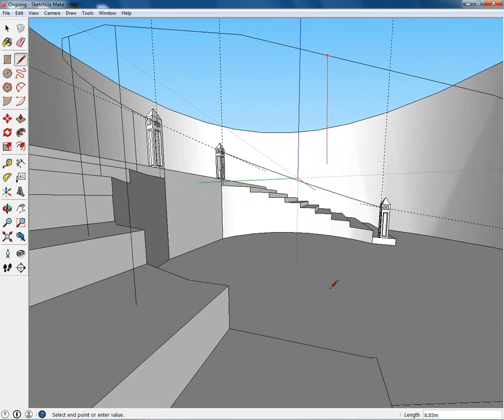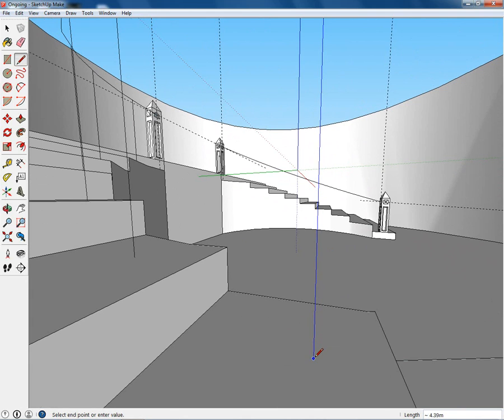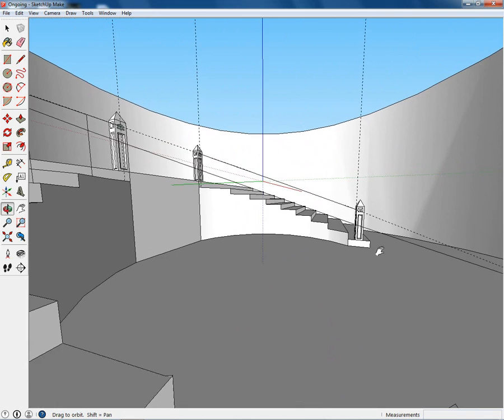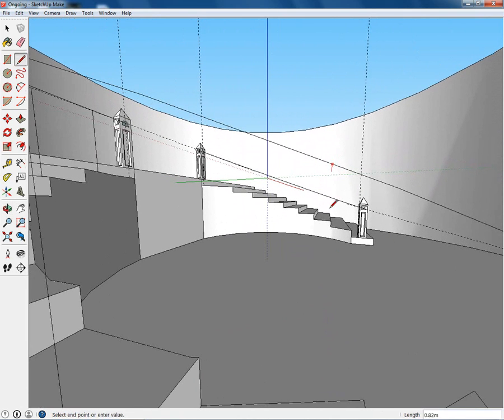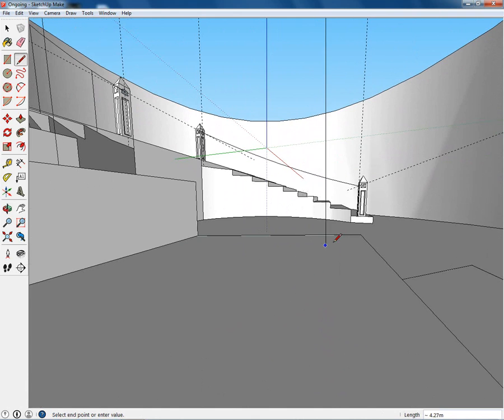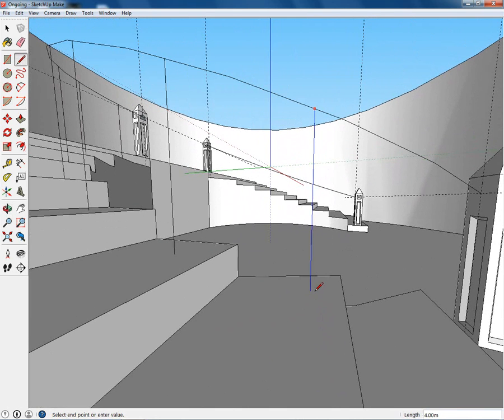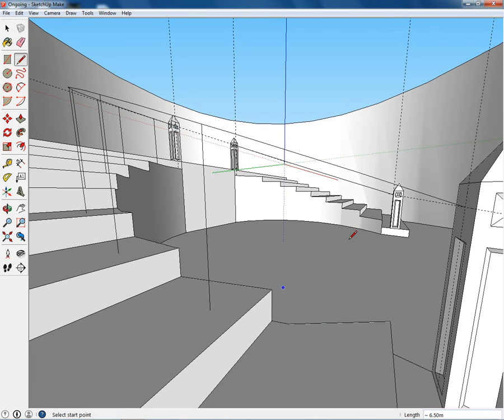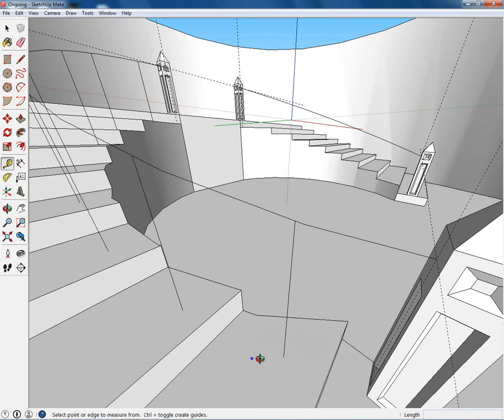So on edge, blue axis, on face. You'll kind of have this blue diamond looking thing. Same thing with this. We're going right here. On edge. Look for your blue axis, on face. And last one, on edge, blue axis, on face, and escape. Get out of that. Alright, now that we've done that, we're going to press T for tape.